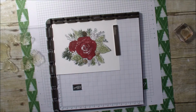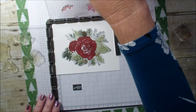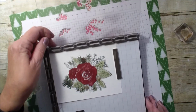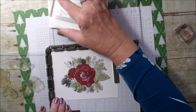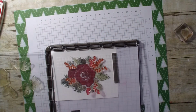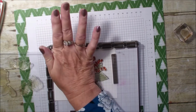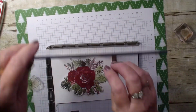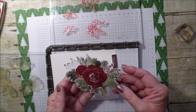I'm going to bring in my other mat, and I'm going to be using this with the real red. So again, I just positioned all those berries. Now when I go in and ink, one stamp and I fill up all of the berries. Quick and easy, and your Christmas rose is completely done.